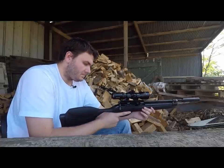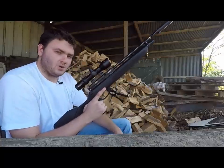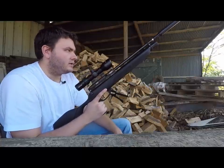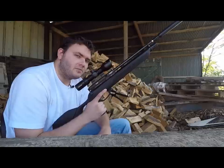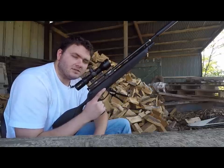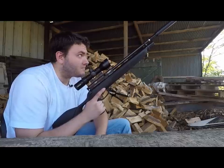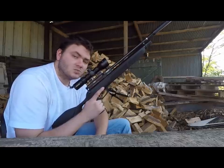But how many shots are you going to get out of this gun? Because that cylinder is quite small, if you can see that. And on top of that, it's not regulated, so it could be a little bit interesting. I've seen figures online tend to go between, say, 50 and 70 full power shots, but we'll find out in a minute. So we're going to get the chronograph cracked out, put a few shots down it, and see just what the little gun can do.